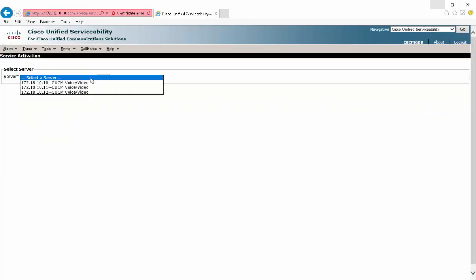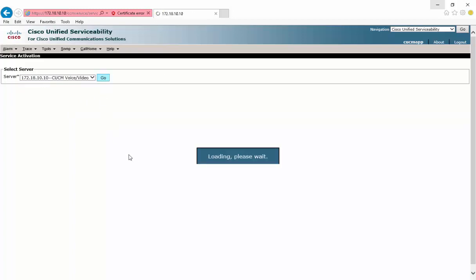Now from the drop down menu, we're going to select the publisher first and hit go. And you can see once it loads that I have a few minimum services activated on the publisher.